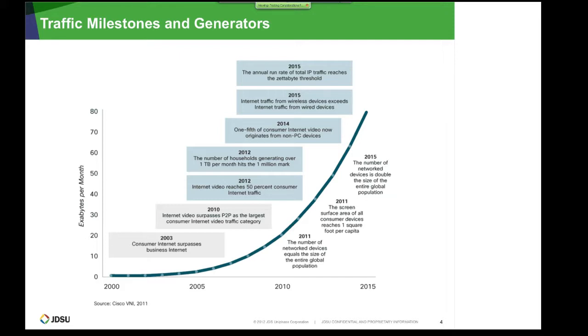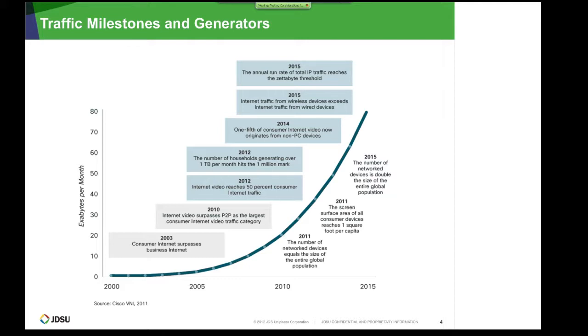What are the plans? In 2014, next year, one-fifth of consumer internet video will originate from non-PC devices. How to translate this message? Up to now, we were more or less speaking about data transmission generated and received by PCs. And nowadays, there is a significant movement due to 3G and now 4G mobile telephony, that video is now received by mobile phones. Owners are watching video on mobile phones, and I would say this portion will significantly grow.